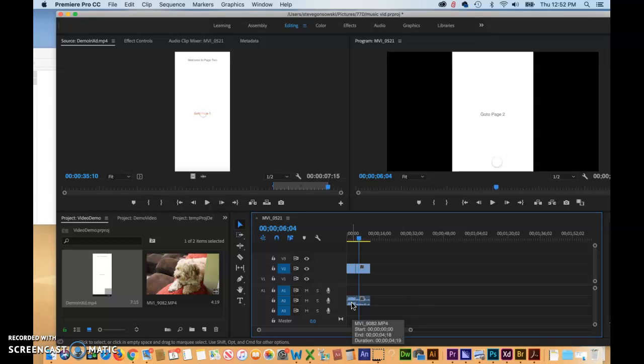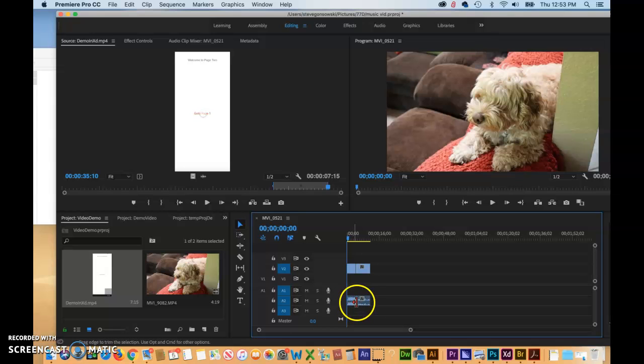So try a couple little experiments, see how you sound on your phone compared to how you sound using the computer speaker in XD. And you're basically going to get it as good as you possibly can. If you want it to go to that pro level, then you find someone who doesn't even have to be that great of a program. It could be GarageBand, but just someone with a decent microphone who knows how to put just the right amount of reverb. But for the most part, the idea is just to get like a YouTube quality video where you're clearly explaining what your program does because of the value of video being so quick and precise and right to the point.